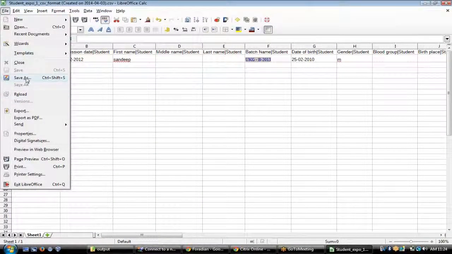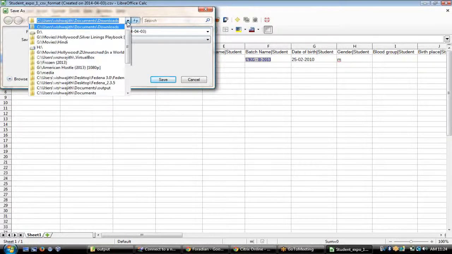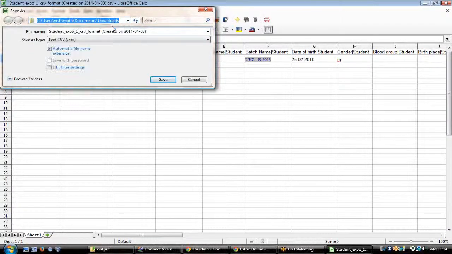So I can save the data from here in the required folder that I need. Then I'm hitting the save button.